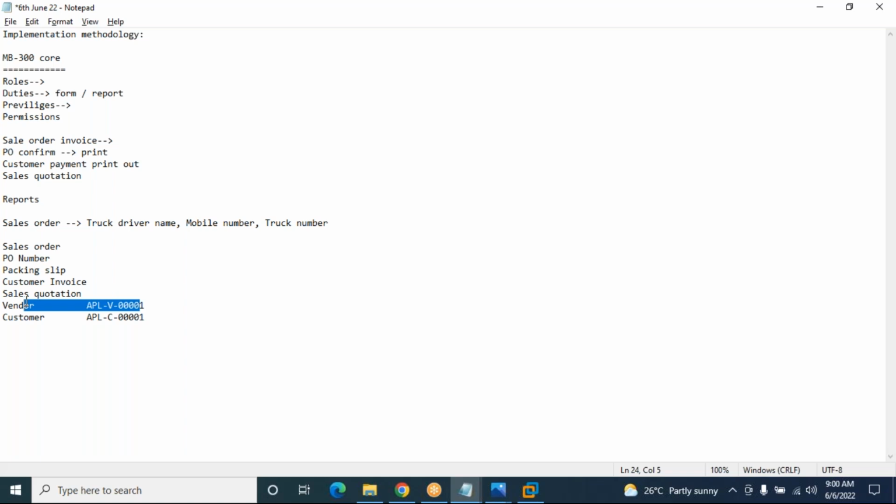So these number sequences are created by Microsoft automatically, but it is better to modify the series as per the client requirement. Don't take your own decision. Discuss with the client how they want. Make sense? Yes, sir. So this is about number sequence.